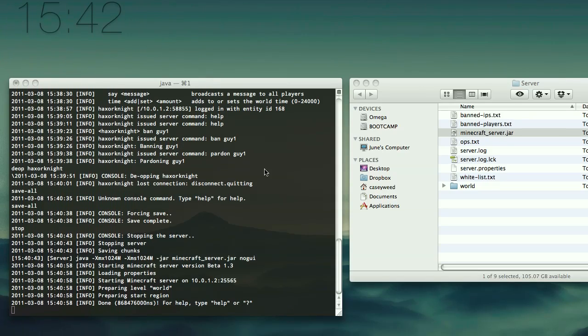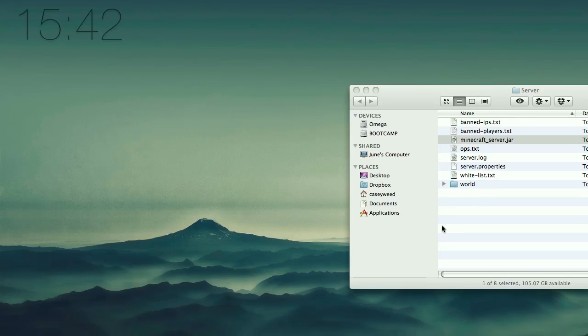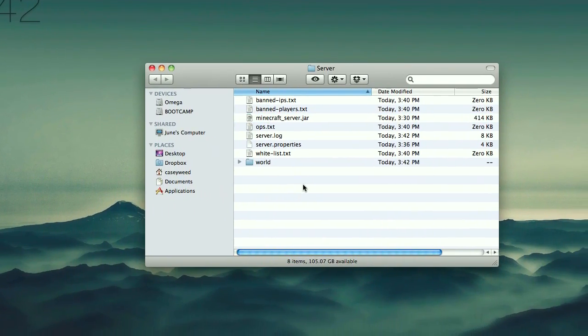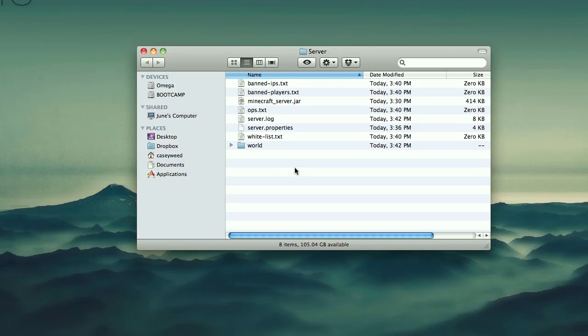And yeah, that's pretty much it. This is all you really need to know about running a simple server. If you want more, or if you have real questions that I can't answer, because I'm not going to be able to answer them all the time, and I probably won't, I recommend going to the Minecraft forums or whatever, and just one Google search away, because they know a lot more about this, and there's also a lot more software to actually run the server and make it actually easier. There's even some server software to run the server and command it from a web page.